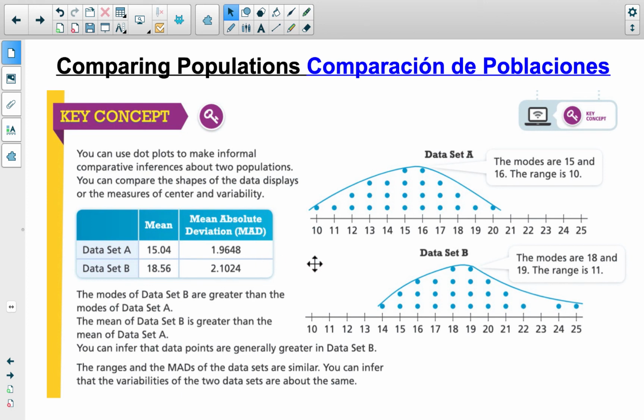Now, remember, MAD measures spread like range does. It's a different metric to measure variability. Okay, the lower the MAD, the more clumped up the data is. As you can see here, data set A is more clumped. Therefore, the MAD here is a little bit lower than data set B, which kind of has this long tail to the side, which means it's more spread out. Okay, remember to calculate mean, consider each dot an individual data point. You'll add them and divide by the number of dots.